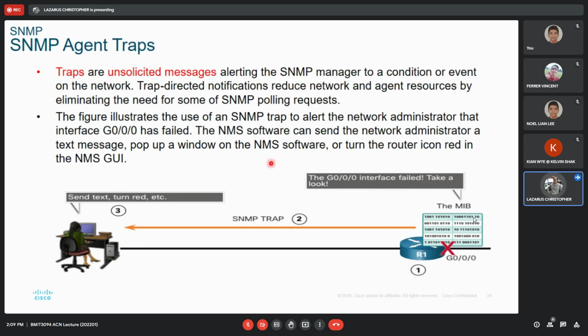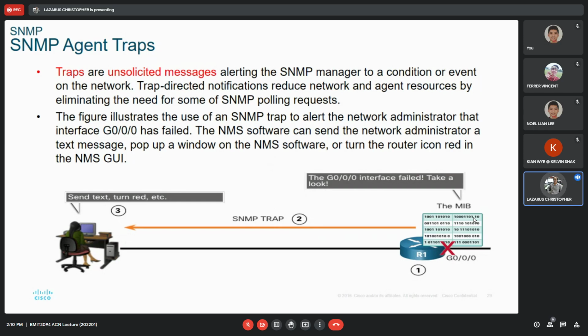Right. So the NMS software, network management system software, example just now I showed you about 15 of them, right? There are many more. In fact, I feel that maybe Cisco also has their own version. And Solarwinds is one of the more popular ones, right? I think you can get some of the open source versions as well. I have to check whether Solarwinds is actually open source. I think it's open source, right?